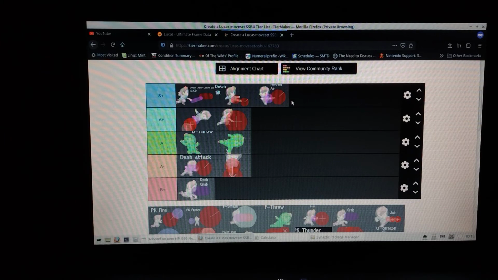Forward aerial. This move is Lucas's enforcer when he's jumping. It's kind of big for his drift. His drift is in the top 20 to 25, I think, or 20 to 24.